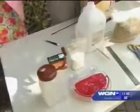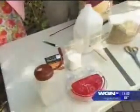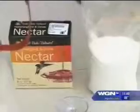Now, if we do that, will we attract a lot of bees to the yard as well? Well, if you're putting out flowers, you can have bees anyway. So you need to know that going in. When you're attracting hummingbirds, that's going to be one of the things you're going to attract as well. They're very opportunistic, and you can put a feeder right up close to the window where you can see it and service it easily.